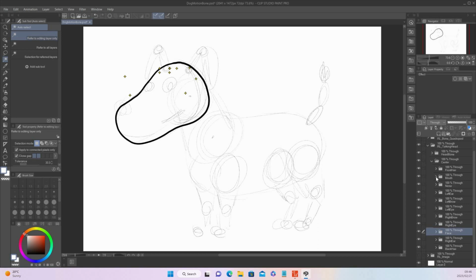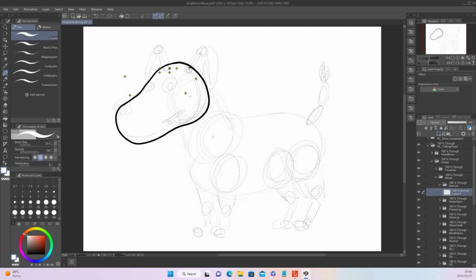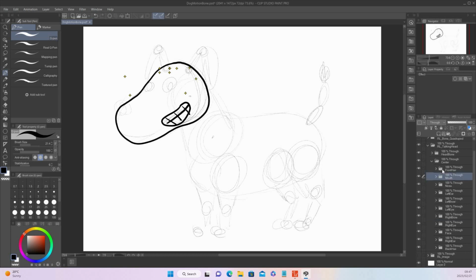Now let's go to mouth. Okay, so we create a normal mouth, and maybe the normal mouth is just a smile, and let's say we want to make a show teeth, so he's angry. He's showing his teeth basically. Okay, so we've maybe got a few. Now let's create a nose. So we go to the nose folder, and we can create a nose like so.